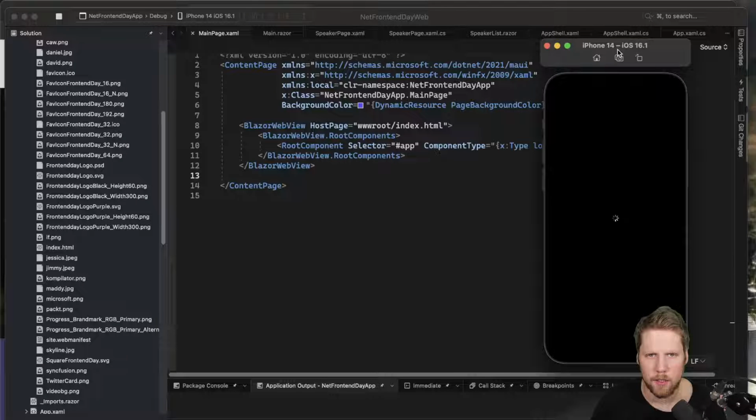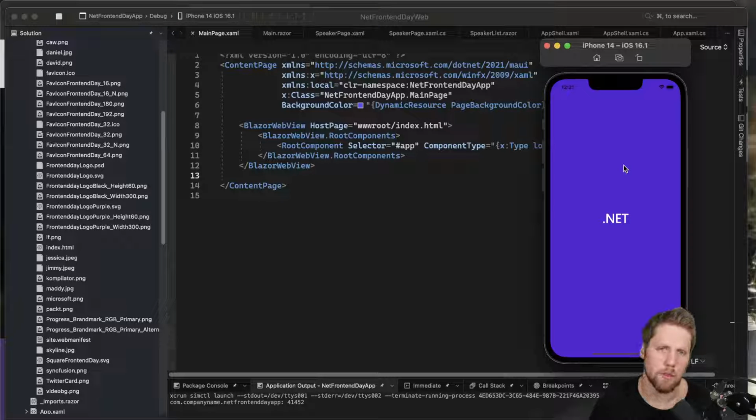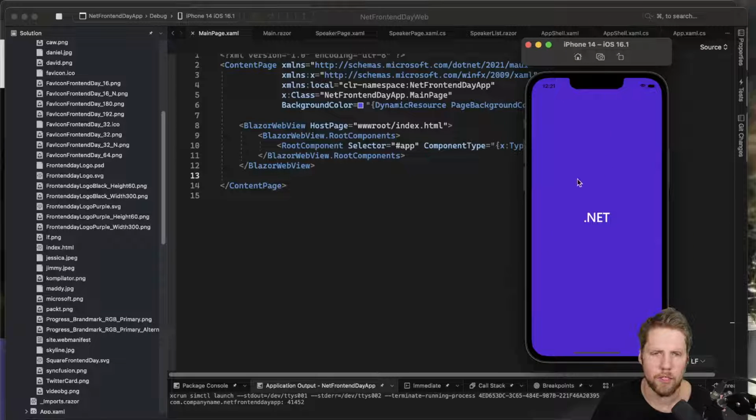So here we have it. Yeah, and the simulator is also a bit slow the first time, but you don't need to close it, just close the debugger. And that means that everything will start faster next time. And usually it takes a little bit longer to start the first time too.